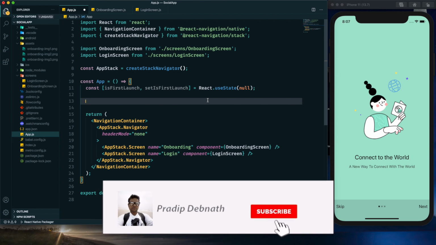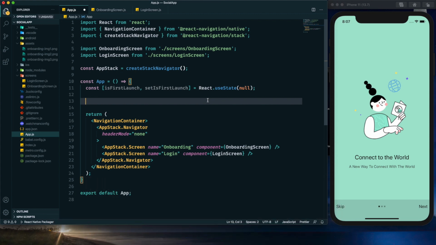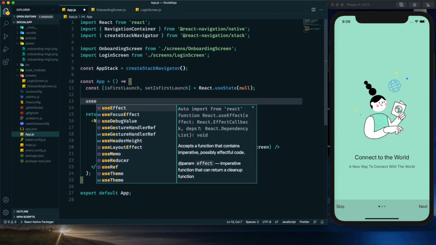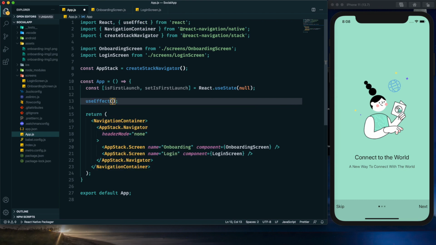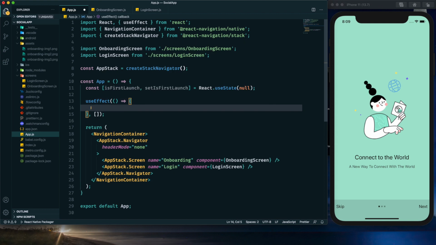And here we can create a function which will only run once when the app is mounted, and we can do that by this use effect hook. And within this use effect we can do our calculation to find out if this is the initial launch or not. For that we need to store some value within async storage, so make sure you install async storage as well.